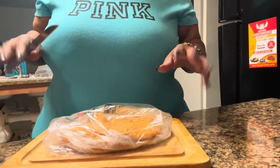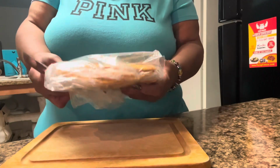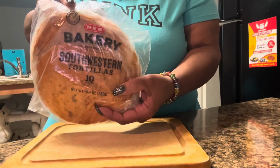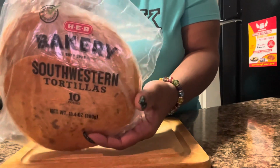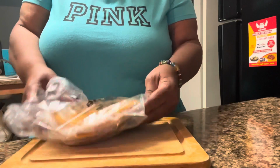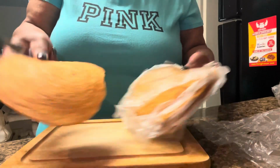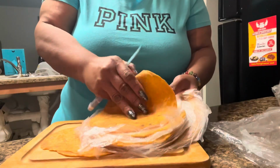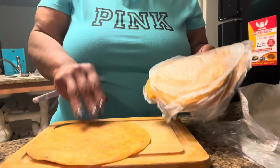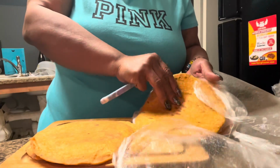So now, love grubs, we're going to get the tortillas going. That's what I like to eat with my dip. So I use the Southwest tortillas. This is H-E-B. They make these daily fresh. I love this. Don't you see? Southwestern tortillas, okay? So while the dip is cooking, we're going to take these. Gonna stack them. I love these, especially when you get them fresh. Like yesterday when I got them, they were fresh and hot. They make these, I love them.